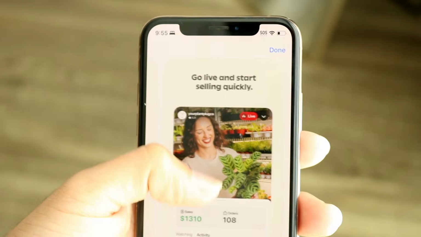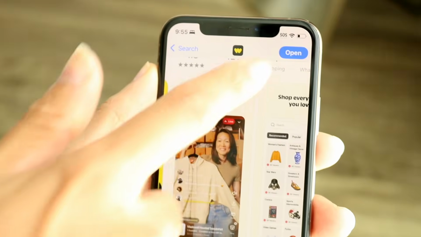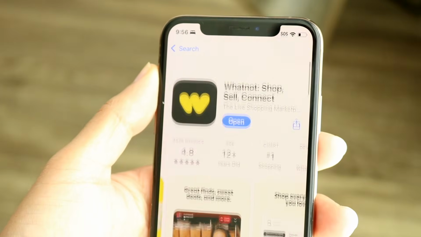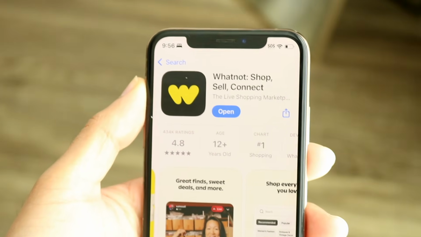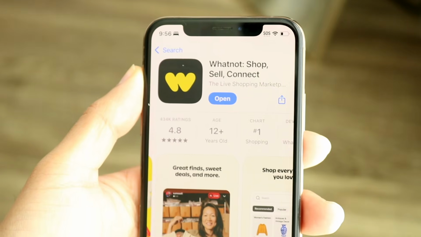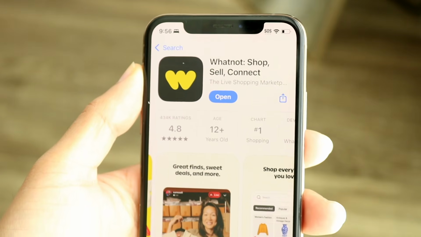Now, when you first download it and install it, it's going to ask you to create an account. So download the app and you can log in via Google or Apple. It's a pretty easy install. You don't have to really make an account, but you can.